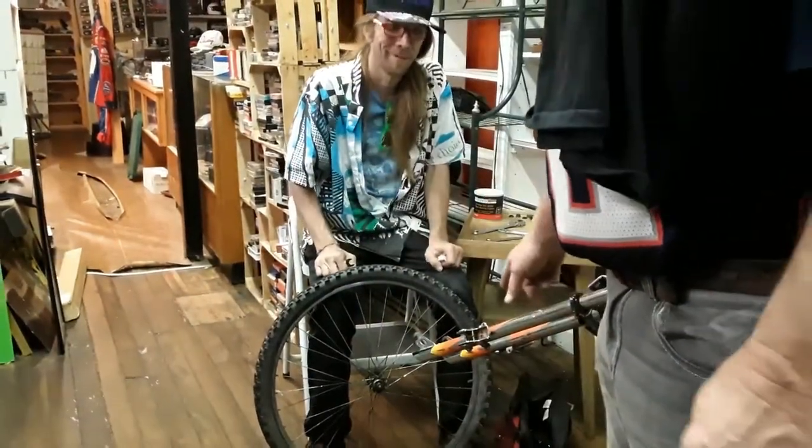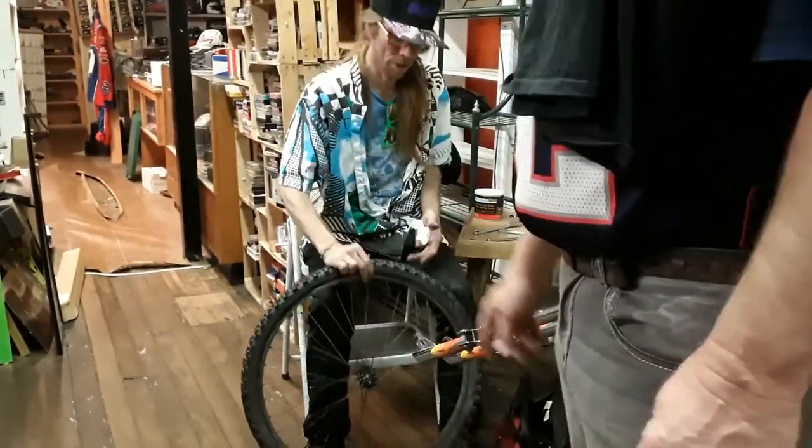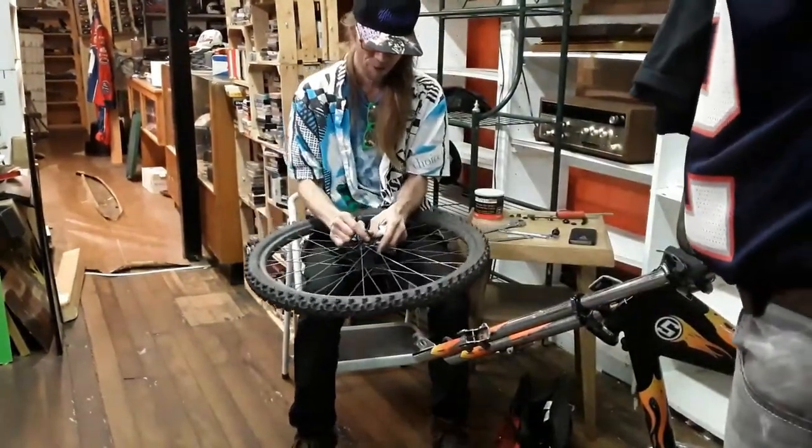So here we are again. We're Colorado Chris, showing you guys how to do a quick change. Yes, we're going to do a quick release axle, changing it from the standard. First, you take it off, of course, get rid of the top nut.